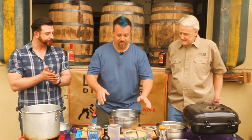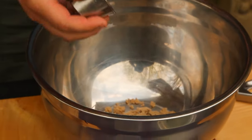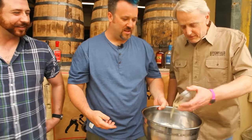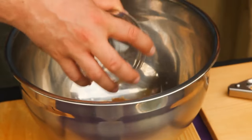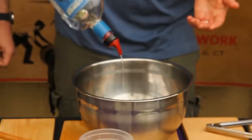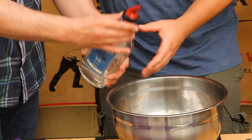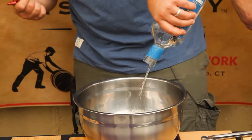Here we go. We've got our bowl — brown sugar right in, fresh garlic just like that, then a little bit of lemon juice, juice of one lemon. Let David do it. A little bit of lemon zest, pop it right in. I'm going to give a nice little pinch of salt. A little bit of gin — the recipe says about three tablespoons or so. I'm going to eyeball it. Add a little gin right there. Mix that up.